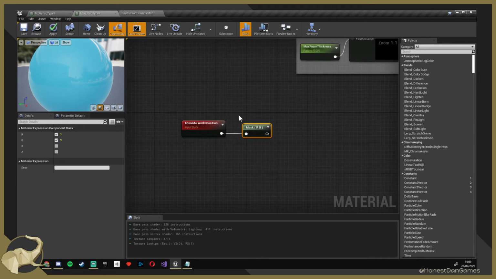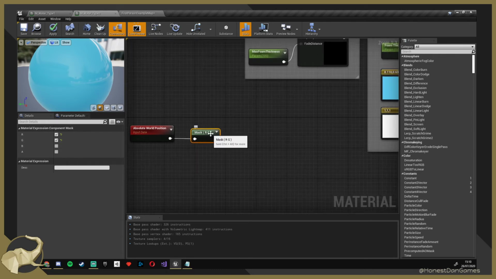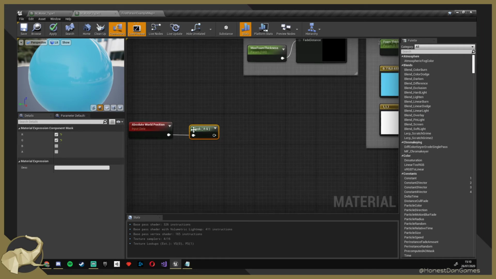Brain, is that correct with the mask node? Does that just take out the first 2 out of a vector? Sorry, I actually lowered your volume to hear the video I'm watching. Can you repeat again? Okay. Is the mask node, does that just give you the first 2 elements of a vector 3? Whatever you choose in the details, yeah. So it's just a way for you to get data out, and it'll turn it into a V whatever you've got ticked. Yes. Okay, so you have a vector 2 now.